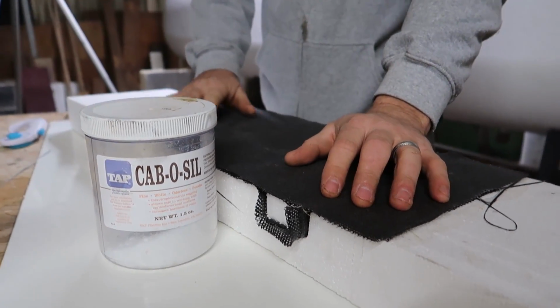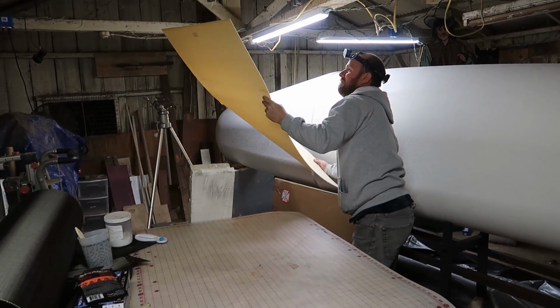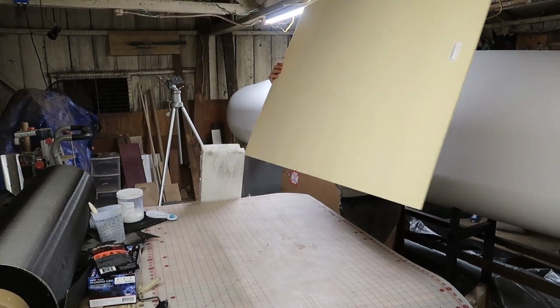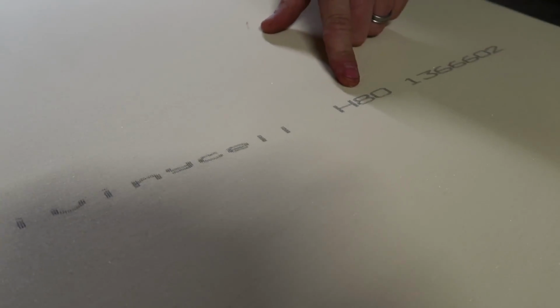So next step is we're gonna put the foam on, and then we're gonna do another 3 layers, and we'll figure out where to go from there. Divinity Cell 880.